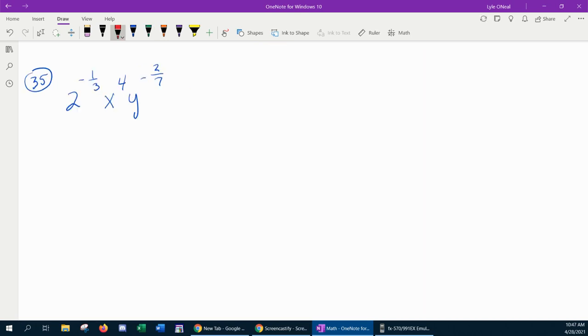Next example, number 35. Again, they want us to rewrite this expression with positive exponents and then simplify completely. Notice that this is one term with three factors. So each factor that has a negative power is going to want to move. So remember, the first thing we need to do is F it up. We're going to fraction it up, and that gives the 2 and the y somewhere to go. If they're negative in the top, they want to move to the bottom to be happy, and that means to be positive. So the x to the fourth is happy.